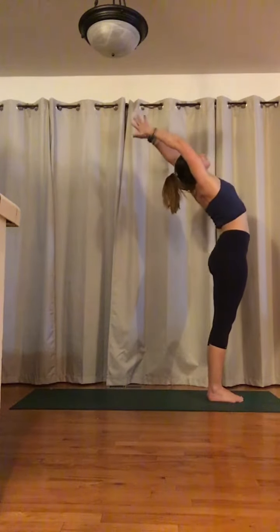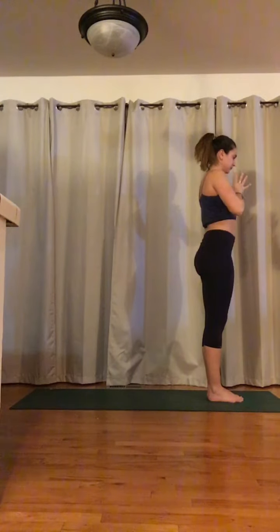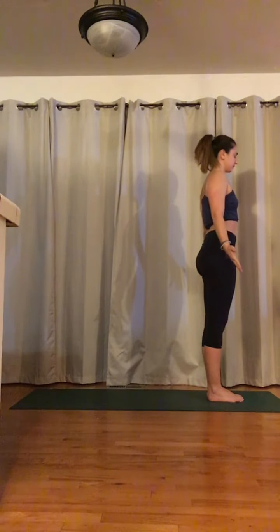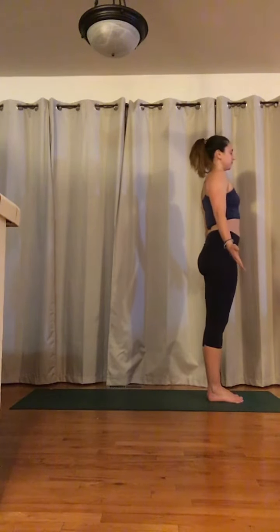Open the heart at the top. Exhale, the hands together to the heart space. Open the palms, mountain pose. Take a moment in mountain pose to close the eyes and ground into your roots, into your feet, spreading the toes wide. Deepening your breath.